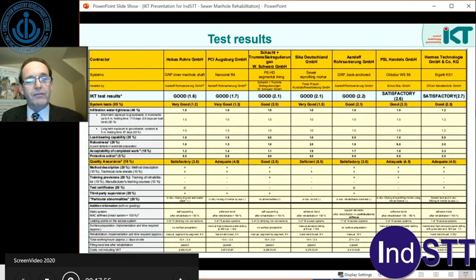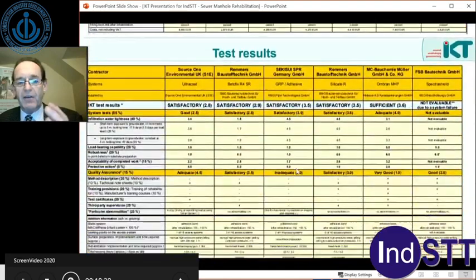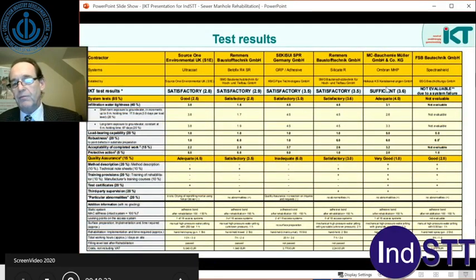Well, the results are tabulated, and there are some links at the end to show you where you can get hold of these. We score the system test, the performance, and the quality assurance, and there's a lot of other information, too much detail in here for me to explain, other than to say that we score from 1 to 6. 1 is good, 6 is bad, and we had a range of good to satisfactory here. And on the second page, we got down to one which is barely sufficient or adequate, and down into not evaluatable. That was the one that failed.